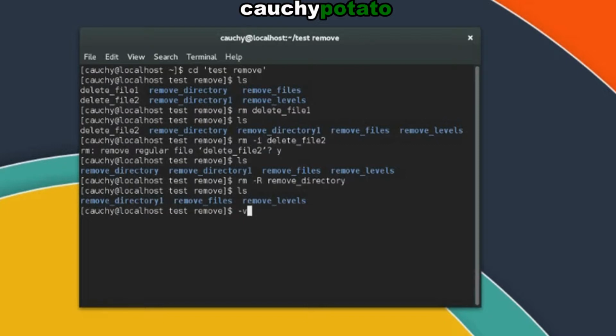Next is the -v for verbose option for rm. Verbose lists the actions of the terminal. Let's get rid of remove directory 1. I prepared the directory with multiple files inside so you can better see the verbose option in action. rm -r for recursive, v for verbose, remove directory 1.